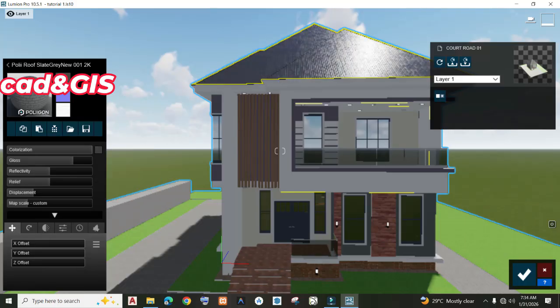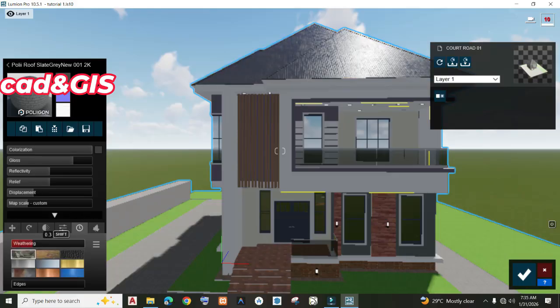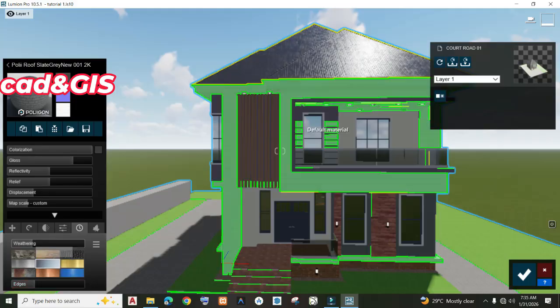Then you can select this rendering tab here. You see this clock icon. Once you select this, you can increase the rendering, you can increase the edge, and make sure this is not on stone. Make sure it's on wood. You see the difference is there. Now you see this displacement here.